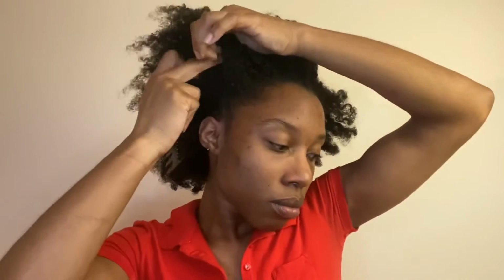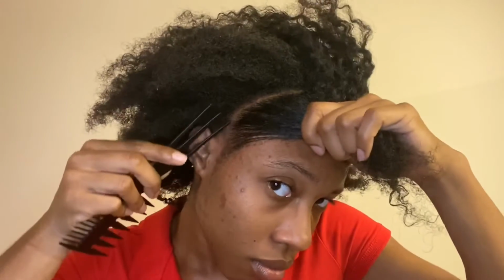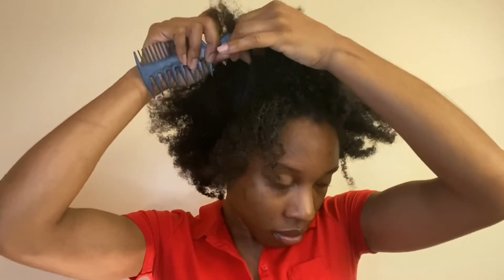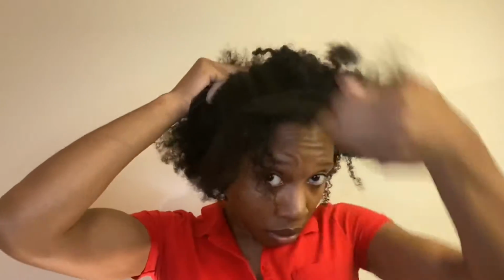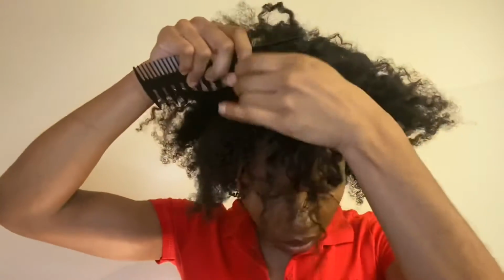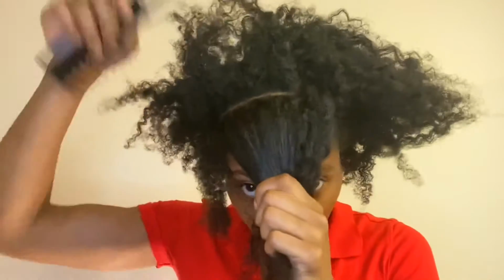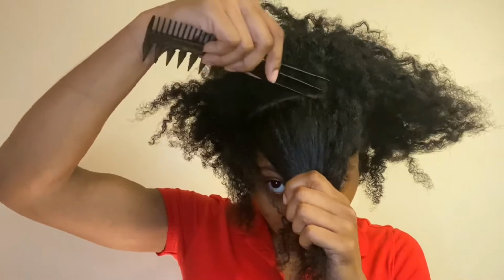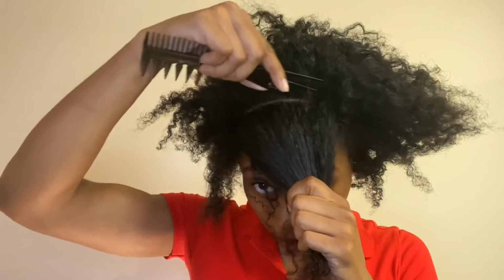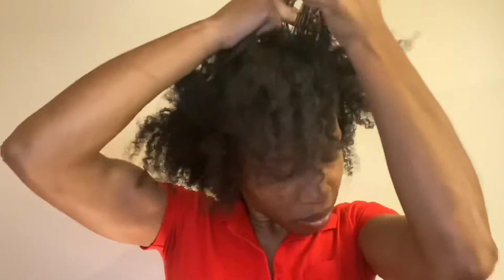First, you're going to make a part going from ear to ear. This part you're making is going to be where you make that flat twist. For those days when my hair looks a little more kinky, I will pull my part farther back into my head because I assure you it's easier to tame that hair in the flat twist rather than trying to tame it by pulling it back into a ponytail. And you don't want that look of a poofy ponytail. Natural girls, you know what I'm talking about. When your hair is super thick and it looks like your head has doubled in size.